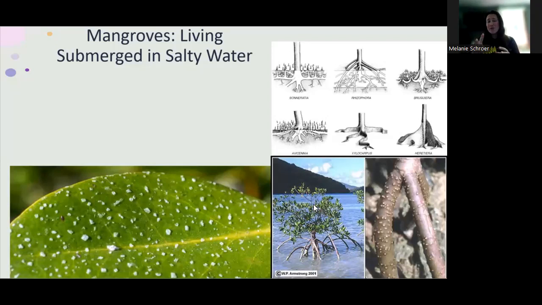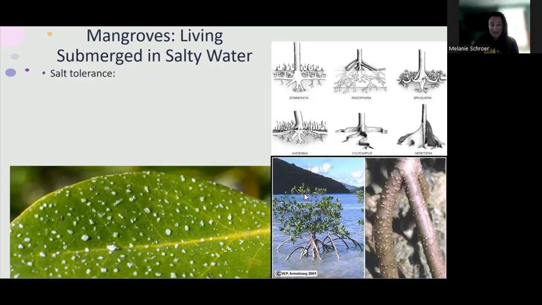And so there's kind of two different problems here. The first one is they're growing in salt water, right? So they should be shriveling up and dying because of lack of water, even though they're surrounded by water. And secondly, their roots are in the water. Remember that you can overwater a plant, and when you overwater a plant, you are more or less drowning the plant. They suffocate because they can't actually take oxygen into the roots to allow them to complete cell respiration. Right, so how do mangroves do it? Let's talk about some of these adaptations.